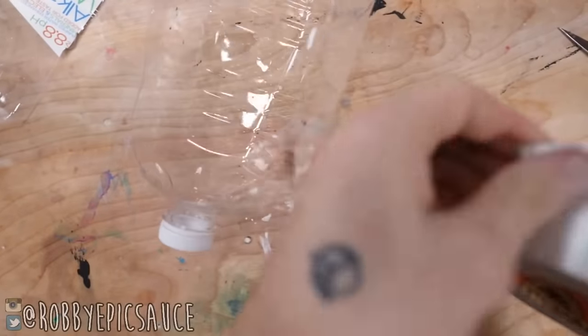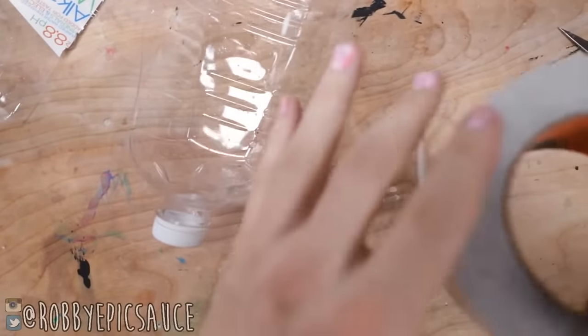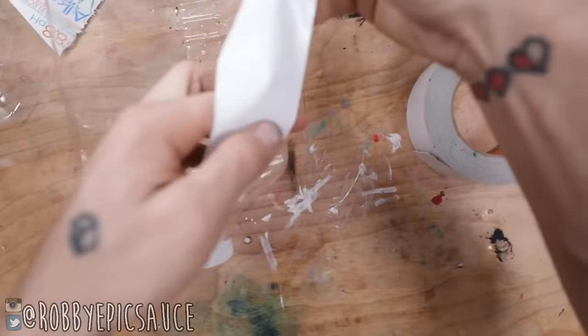Then we're gonna get a tape. It says we're supposed to use insulating tape, but this is kind of the only one I have, so I guess we'll have to make do. I'm gonna line this with tape so it doesn't hurt my face.